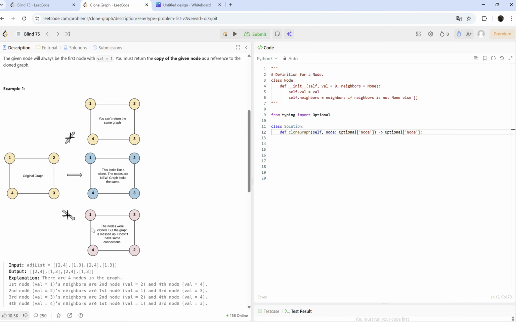reorder the nodes. Unlike case 3, in case 2, which is in the middle, there is no reordering of the nodes. The original adjacency list of each and every node is kept the same, and the blue circle instead of the yellow circle indicates that new instances are created for each and every node. New instances are created for each node, the adjacency list is kept the same, and the ordering of the nodes is kept the same. Hence we can return this as an acceptable answer, but we can't return the one at the top because we are not doing any computation and are just reusing the original graph. Neither can we change the ordering of the nodes and return it.